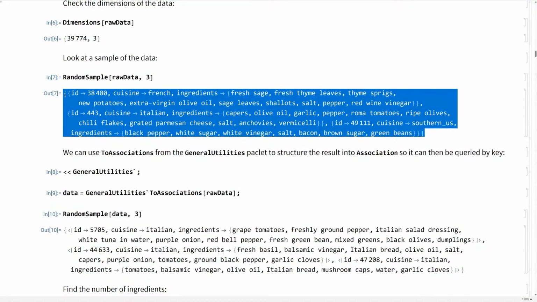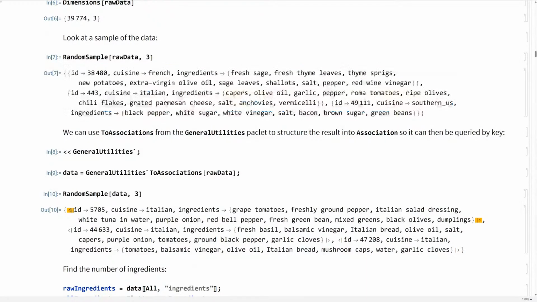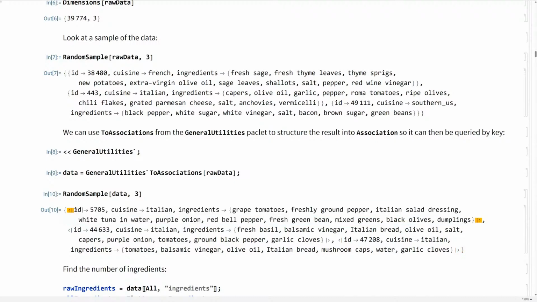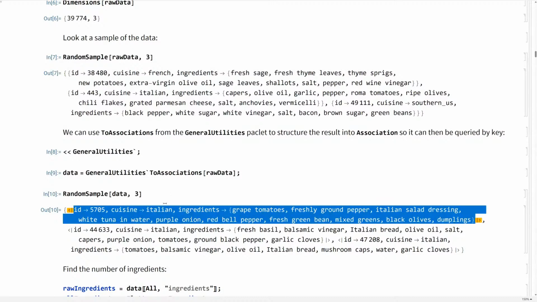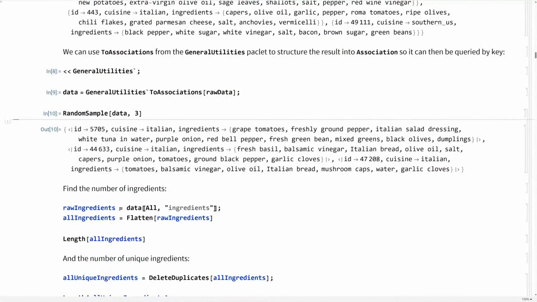It's a list of lists, and this one is an association. So here you can see this bracket here. With an association, it is easier for us to pick up the key, which is this ID, cuisine, and ingredients, and also the values here, this number, and so on and so forth. And now we can take a look at the number of ingredients.